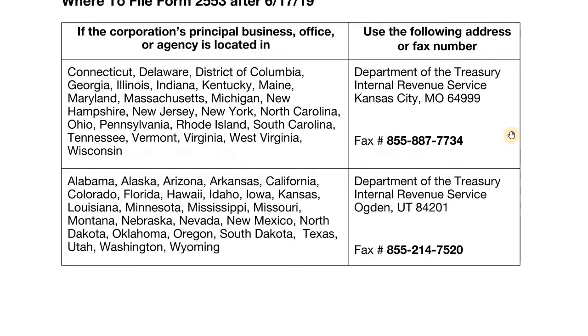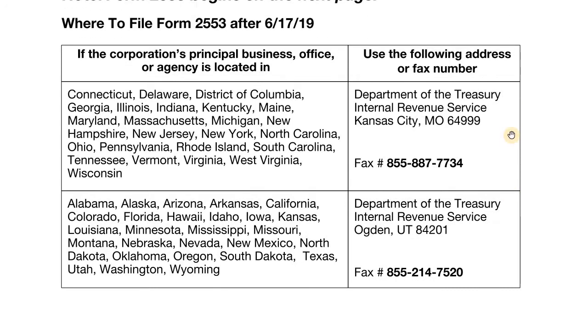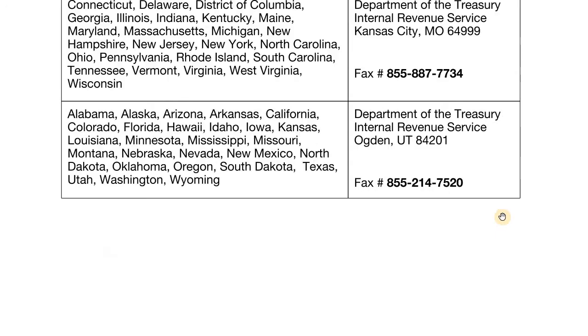Sometimes they look at that and think it's fraudulent. So I don't know how you can tell that via fax, but whatever. My advice is always to print, do an actual manual signature, ink pen on paper, and mail that to the appropriate address, wherever your business is located.